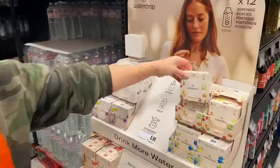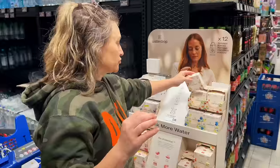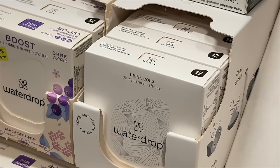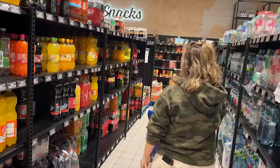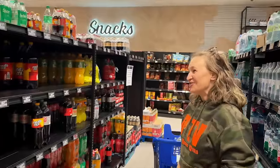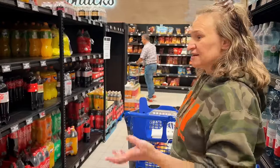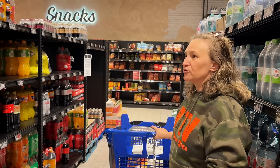A lot of people drink sparkling water here, so the syrup section is great if you're trying to cut back on soda. You can flavor sparkling water for about four euros. There are also little plant-based flavor drops that look like bouillon cubes — they flavor your water with no added sugar, and some have caffeine, which is labeled. European Fanta, by the way, is much more yellow than American Fanta because it uses only natural flavoring and no food coloring — it's basically carbonated orange juice. You have to get used to that here.